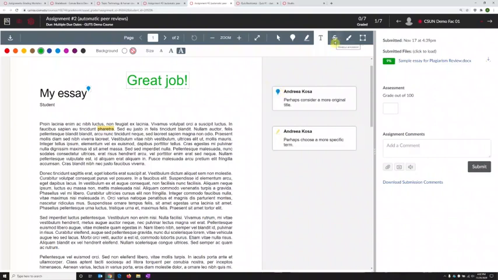The other important tool, especially for essay feedback, is the S with a line through it. That's to the right of the big T. This one allows you to strike through. So for example, you can strike through this sentence right here and attach a comment to it. So I can say, for example, "Consider removing this sentence. It is redundant."